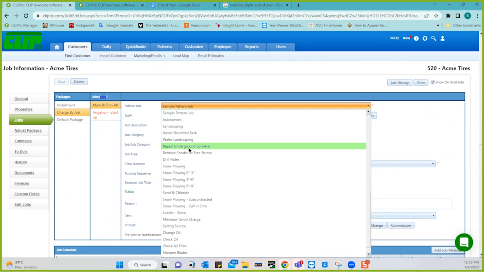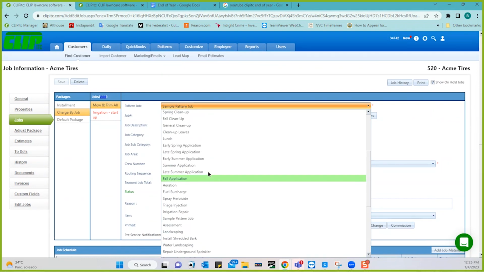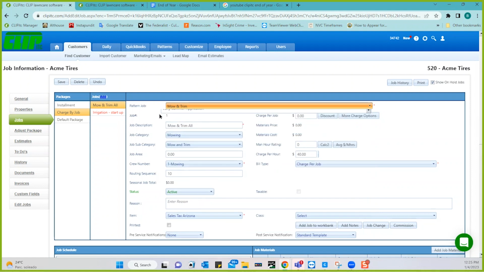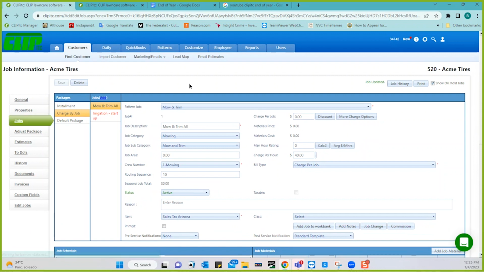Change this. Mow and trim. By the way, as you're in customers and jobs, this is a side tip. Make sure, as far as you can, that the pattern job here corresponds to the job description.